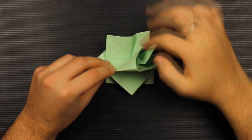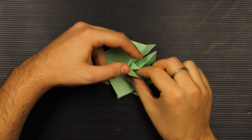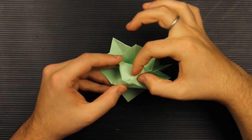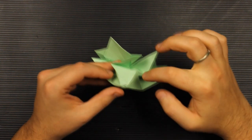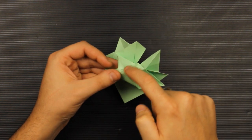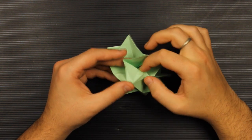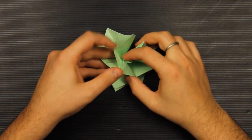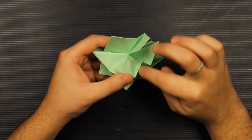So this, and also this. So open here and try to make it pop out. You can see that this here is trying to get away from this position. You can also notice that we have this crease over here. This side of this triangle has to be on top of it. So this is not correct. We have to adjust it. We have to make it so that we should not see this side of the paper.